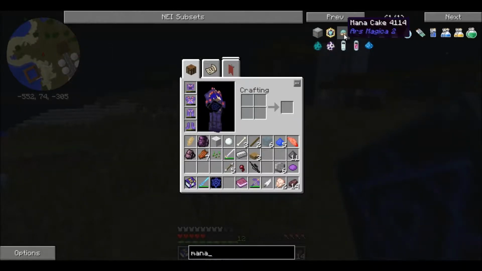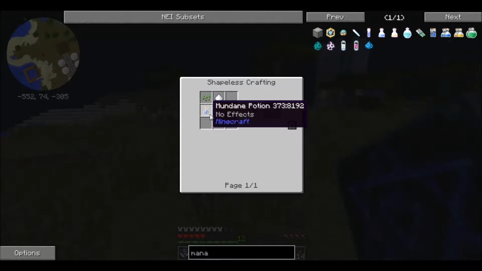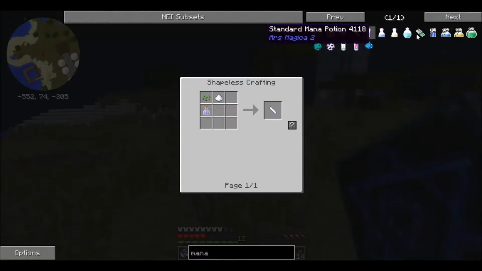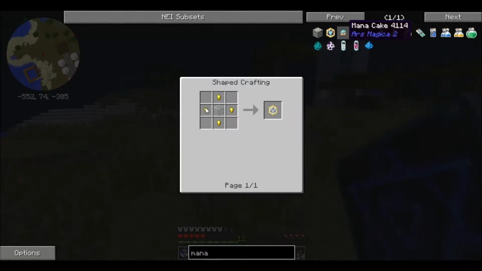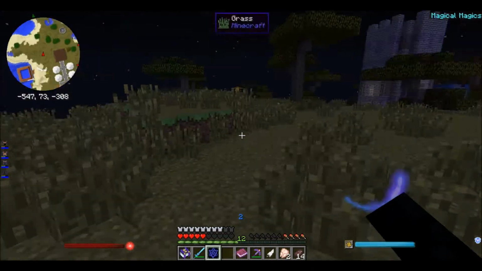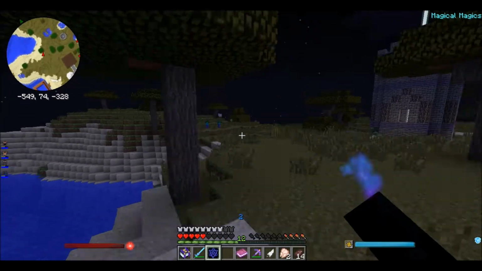Alright, so we can make mana cakes, which look fairly easy. Mana potions involve making splash potions in order to make actual mana potions. Alright, well, we don't have to worry about that. We can just make the cakes if they're easy. What does the mana focus do? I don't know what the focus does. But yeah, the mana cakes are just a sugar, a wheat, a desert nova, and a Sarah blossom. And it gives you 3. Which isn't really that bad, because those Sarah blossoms are everywhere. I mean, we break grass and we get them, so. Yeah.